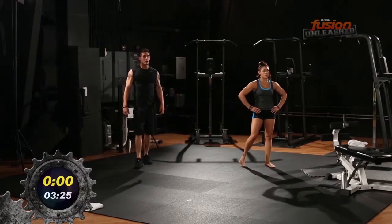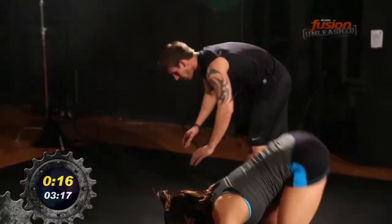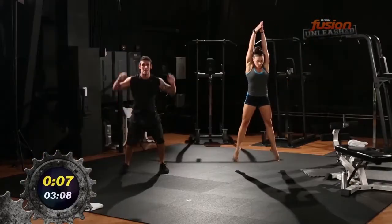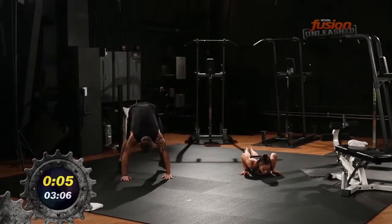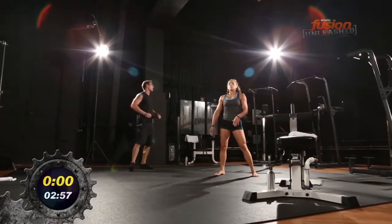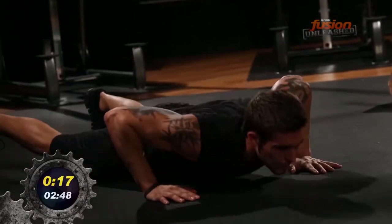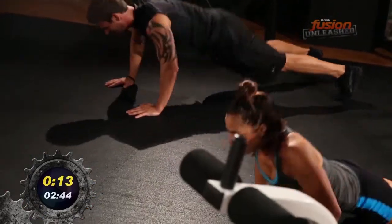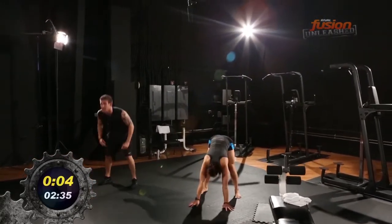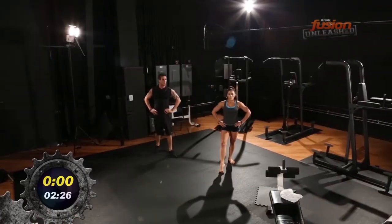Hop up, get that chest up on the way up. Round two. Perfect. Ten seconds. And pause — that's round two. You're 25% of the way there. Shake it. This is Tabata — there's no breaks. Round three, go. Compressing a lot of exercise in 12 minutes, folks. And that's round three. Take a break, shake it — almost halfway there. Round four begins now, hit it.